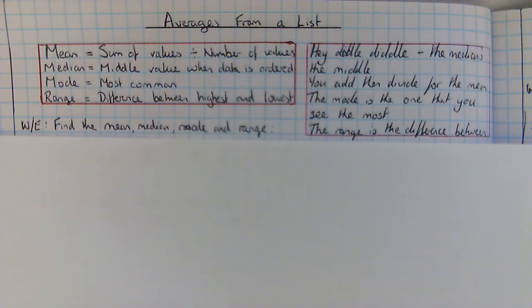So this unit is around looking at data, and it's about finding averages from a large variety of data. If you wanted to know whether a salary that you were being offered was a good amount of money, you might want to know how much other people are earning. One thing that you could look at would be one of the averages of what people's salary is. Rather than having a look at everybody's individual salary, you want to know what's a typical salary, and that's where averages come into play. And there's three different types of average.